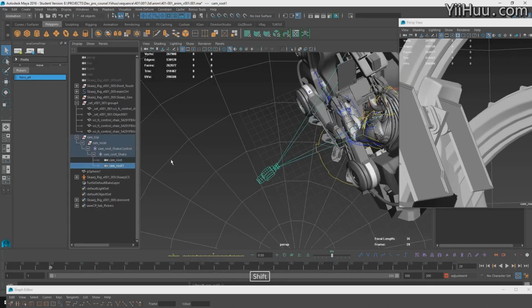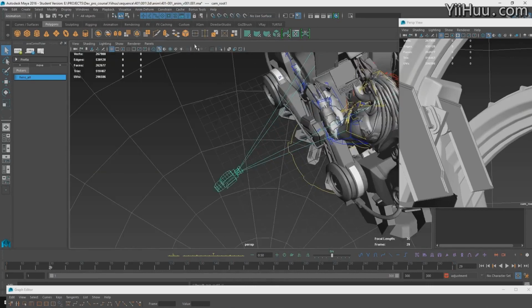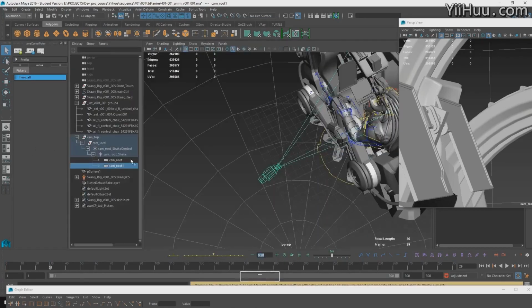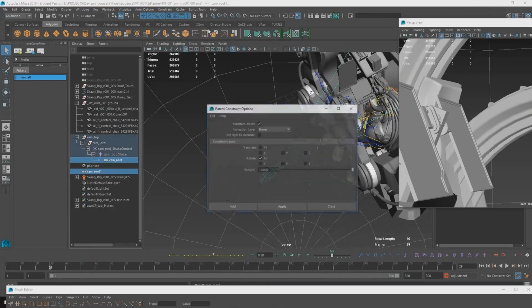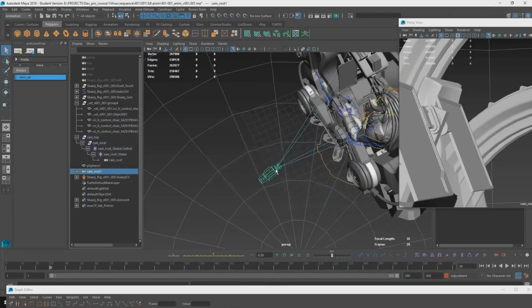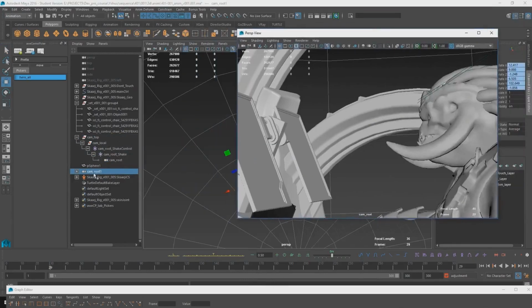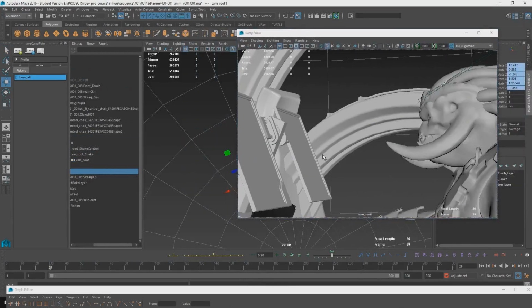Then next, we snap the camera using a parent constraint back to the original camera. So now the camera outside the group independently has the same animation and the same movement as the original camera. Then we bake out this clean camera, outside of everything.